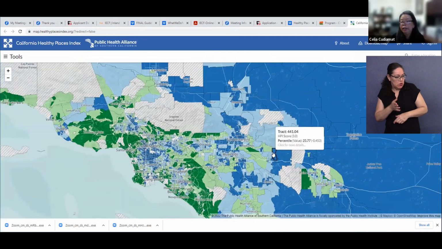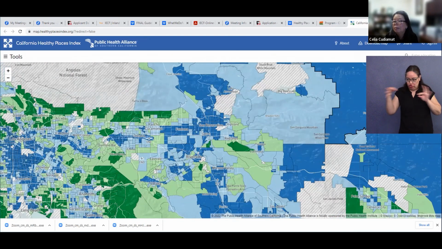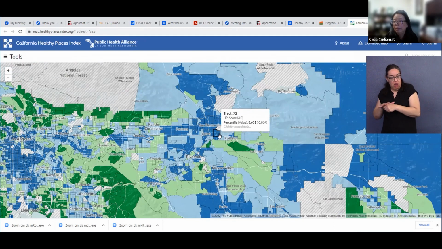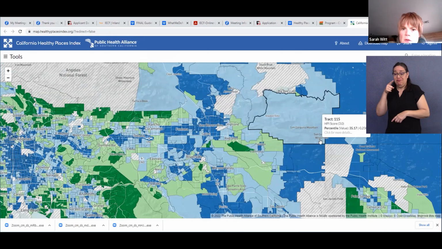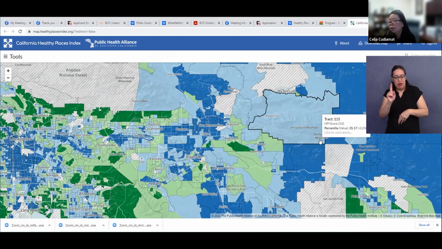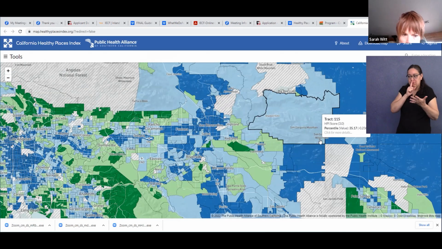Yeah, so I think that in your narrative, it will be very important for you to describe that, right? As long as you are covering one of the darker areas, I think that will definitely be considered as a priority, especially in Yucca Valley. This map is not perfect, right? As far as identifying where the communities of need are. It does not include a lot of unincorporated areas and definitely does not include tribal land. And so that's why we wanted to emphasize the tribal commitment, because it may not show up in the map. Thank you. Okay, Benjamin?